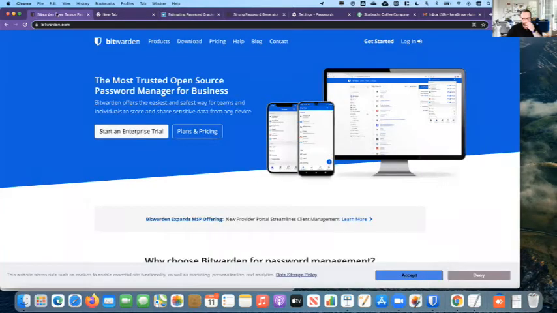This is the part where you are free to follow along. If you have a second computer or a second display or even a tablet, you can do this with me. Again, remember, I'm using Bitwarden. So if you're doing something else, well, good luck to you, because I'm not going to be showing that today, but there's a lot of good ones out there. So the first thing you need to do is go to bitwarden.com, and I'll put that in chat. So bitwarden.com is where we're actually going to set up the account.